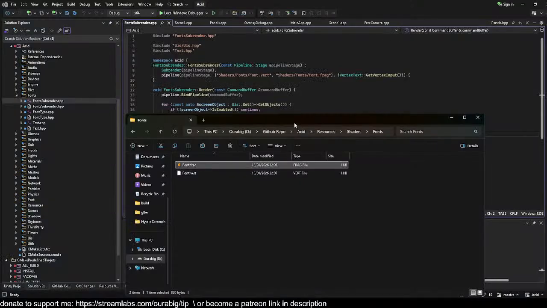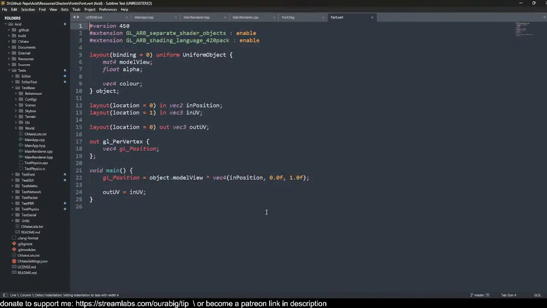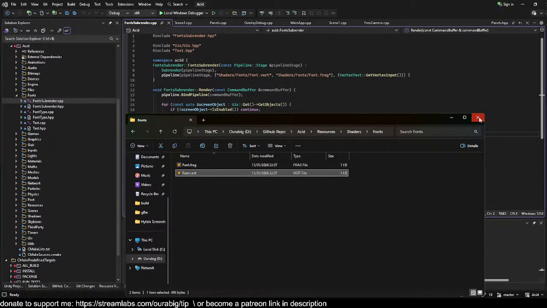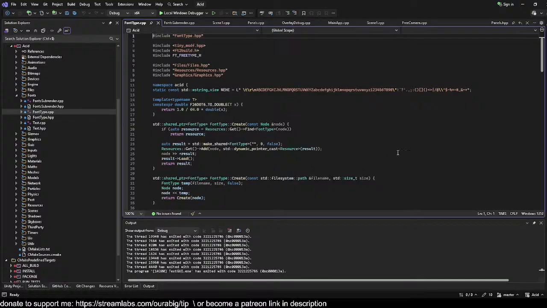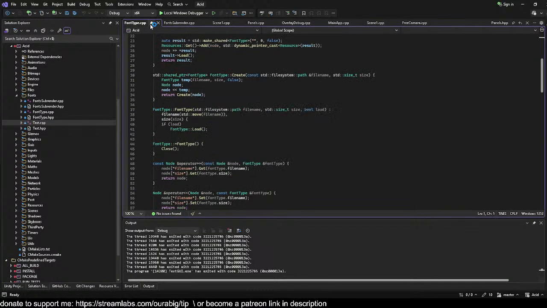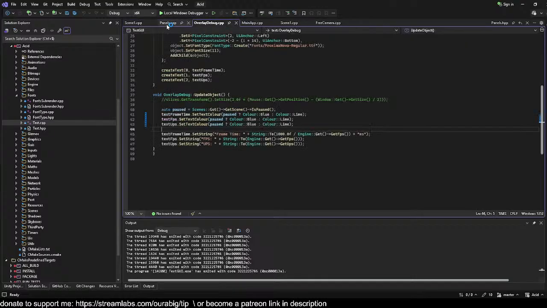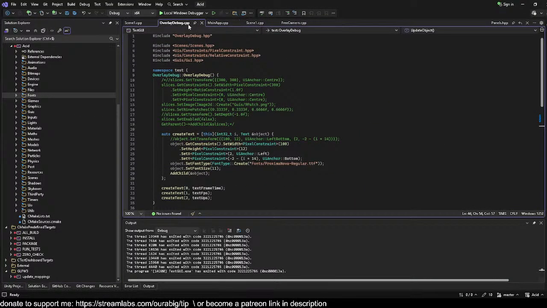Is it? I don't know. I'm not an expert of it. With dot vertexes. Font type, text.cpp, and yeah, I don't know. Can we ask Claude again? I don't want to ask Claude.